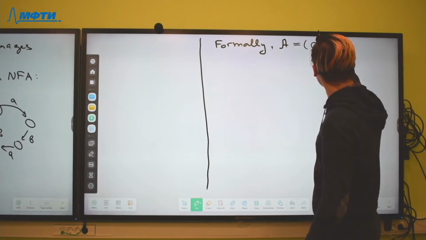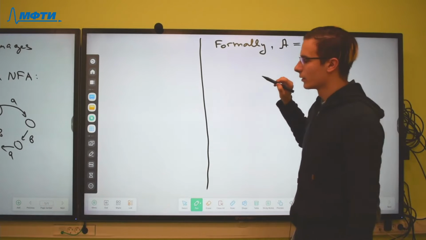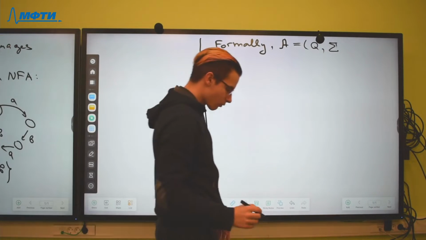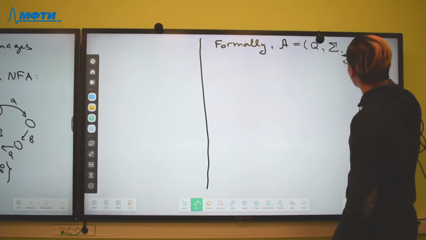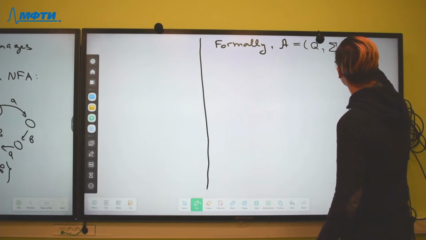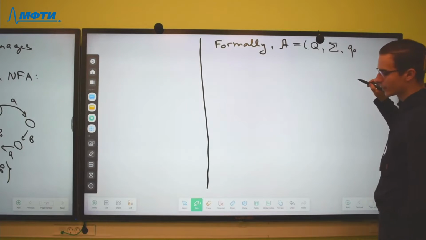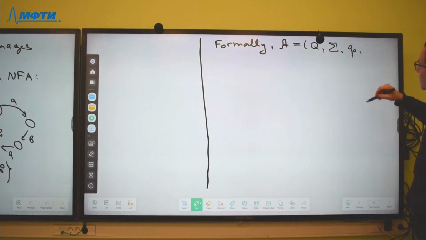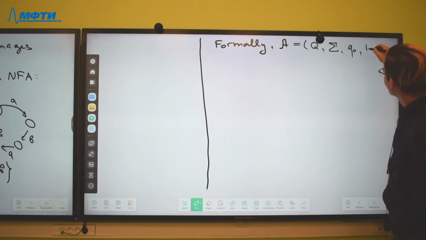There is an alphabet that we use for transitions. For example, in this example, we can use this alphabet. We know what the initial state is. It is usually noted with this character. We know what the final states are.